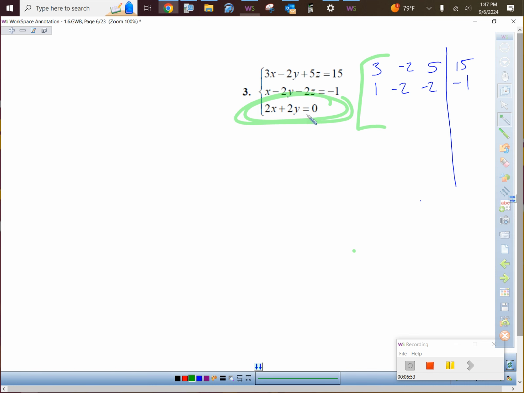And what should I put in place of the z's? Since there are no z's, we only put a 0, right? You'll put none of them there, and you just got to make sure you put him in the right column, right? He's in the z position. Cool? So let's put that into our calculator.